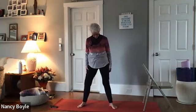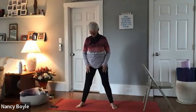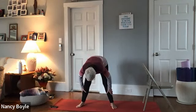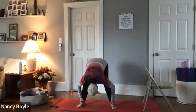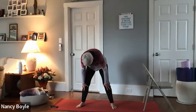So our little Brahmari breath, bumblebee breath. So taking a nice breath in, bringing the hands onto the thighs, toes are turned slightly out or straight forward, whatever is most comfortable for you as you take a breath in. Exhale, hum it out as you fold forward. Gliding the hands up the legs, coming all the way back up.